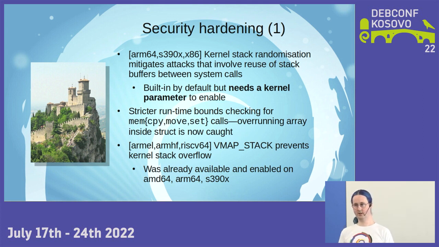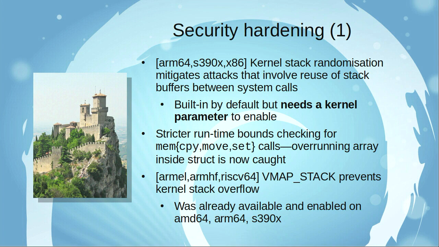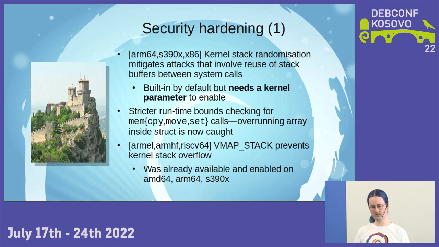We have a few more changes for mitigating security flaws in the kernel, or hardening. On some architectures, the kernel stack pointer, or the initial stack pointer at the beginning of a system call, is being randomized. There are some exploits that rely on setting up data on the stack with one system call and then carrying out a second system call that doesn't initialize its buffers and then reuses the data from the previous call in a different way. By randomizing the stack pointer at the beginning of the system call slightly, it's no longer possible to have that kind of alignment reliably. So this is being built on, but because it has a slight performance cost, it's not enabled by default. You have to set a kernel parameter if you want that.